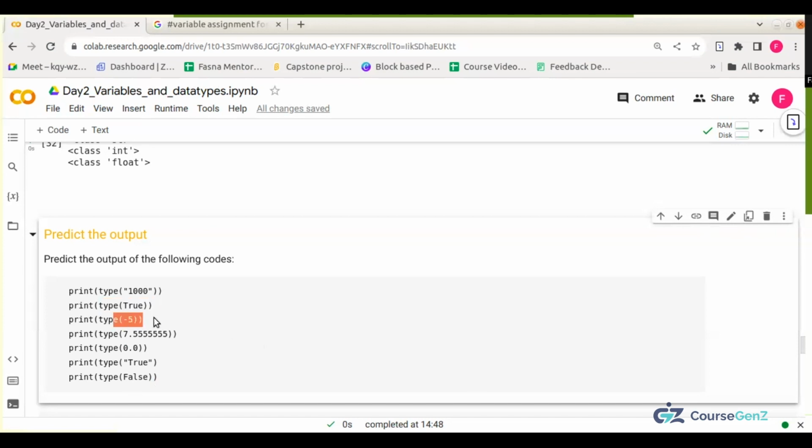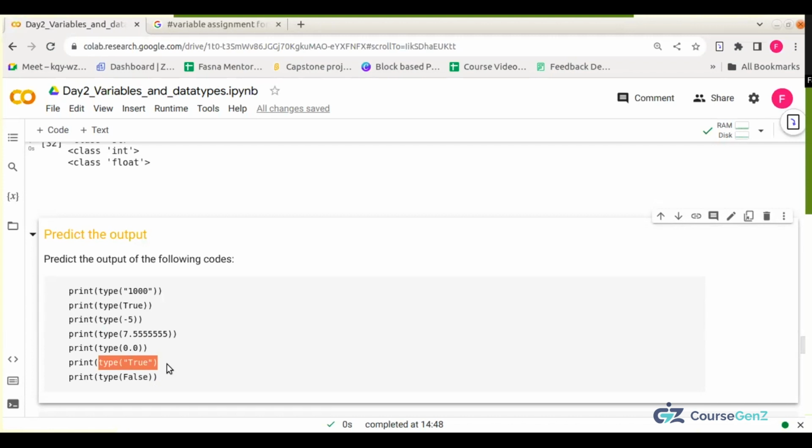After discussion, we will be printing it all. Okay. Print type of -5. Is that a floating point value? No. What type is it? It's an integer. Very good. What's the type of 7.5555? It's a floating point value. What about 0.0? Is that an integer? No, it's a floating point value. Then what about the type of True?